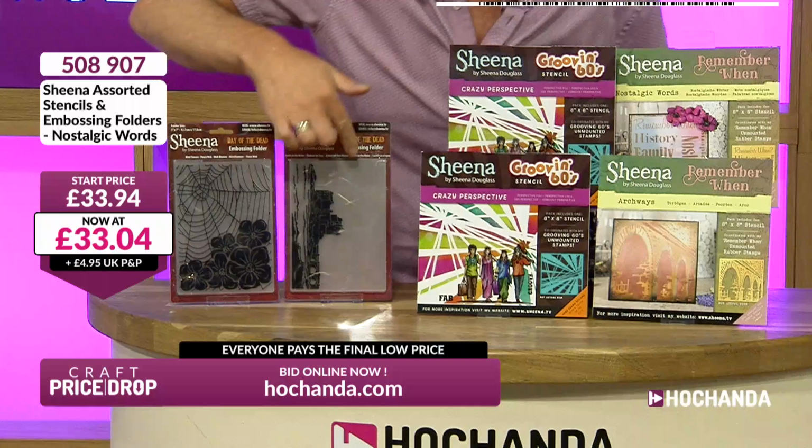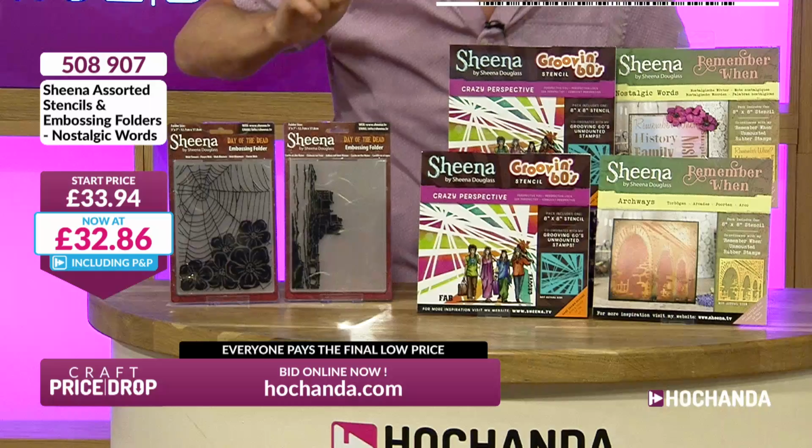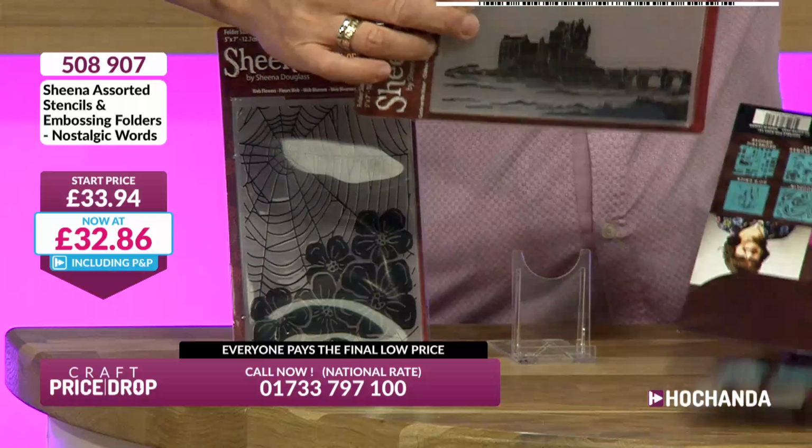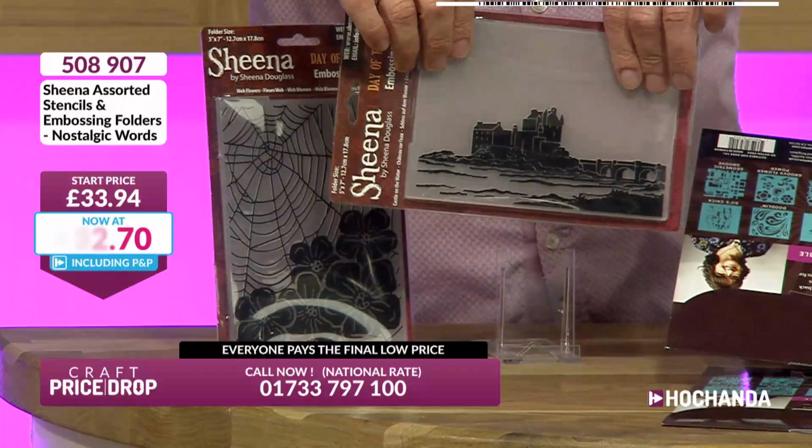Over here, then, we've got the embossing folders. Now, this was from the Day of the Dead collection, which, of course, is that wonderful festival that celebrates life. Strangely enough, it's called Day of the Dead, but it is a celebration of people's lives. So here we've got this really spooky castle, actually. Isn't that really quite eerie and quite spooky.